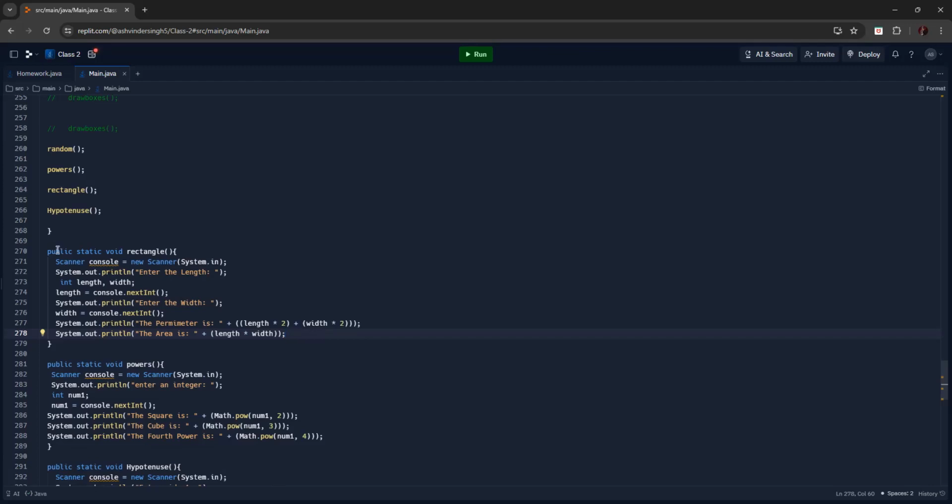It means that you need to give the length and the width outside the method itself. The method should only focus on calculating the area. Another method focuses on calculating the perimeter. Are you able to modify that?